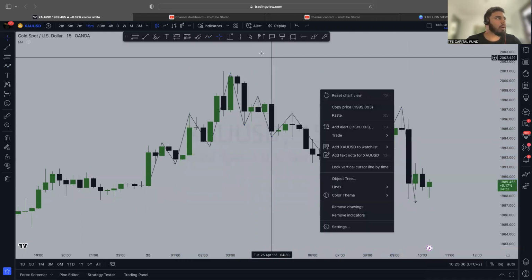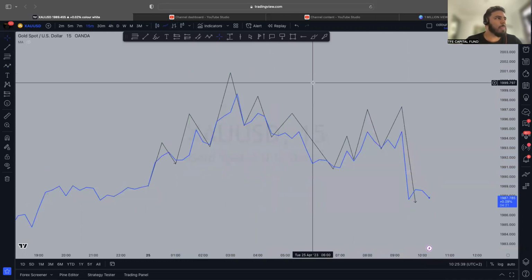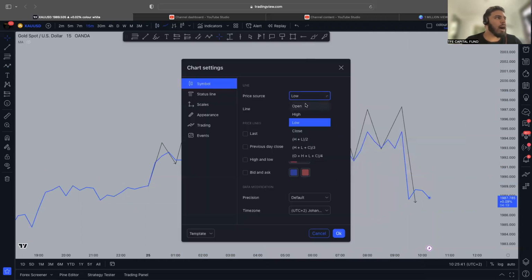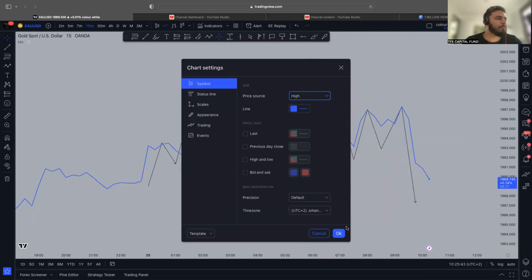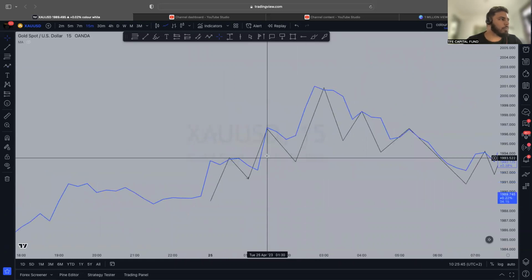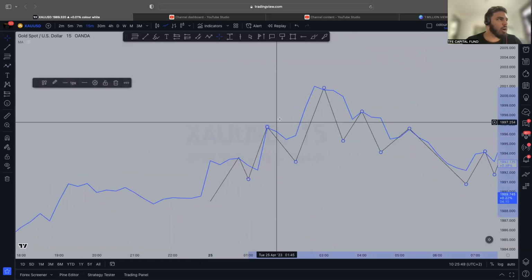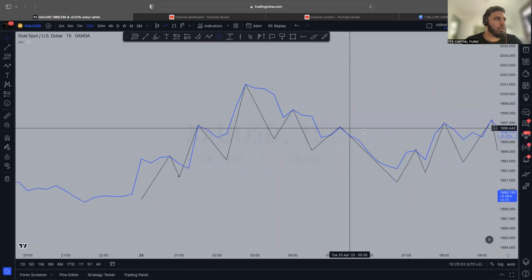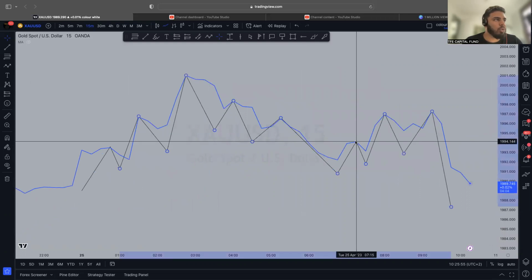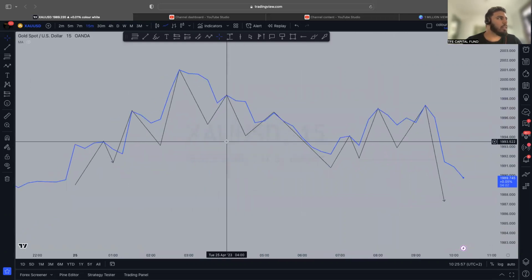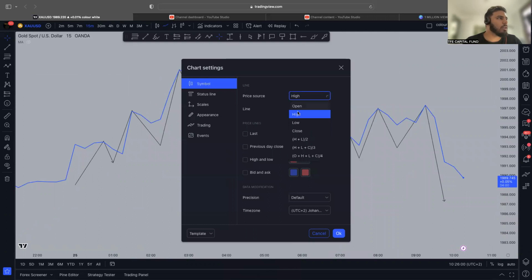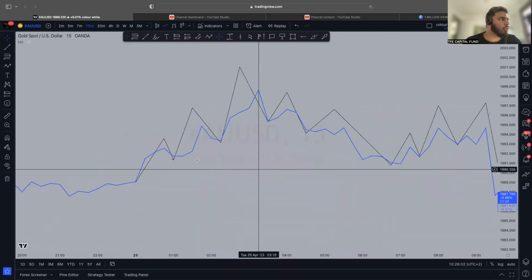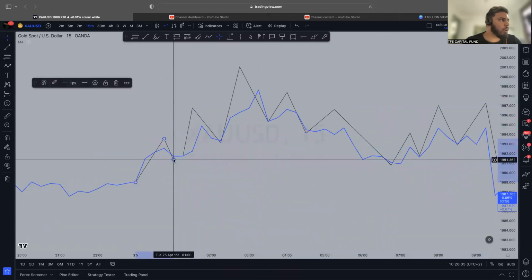So let's put us back onto line chart settings, and we start off with the high, like that, okay, and then we're going to put all the highs up nicely, okay, so you can see that is nicely equal on top, and that is beautifully equal on top there as well. Equal, highs are equal, make sure all the highs are equal, there we go. And then in our settings, again, make it as a low, and now we have to do all the lows, okay guys? So equally where the market does the turning points.